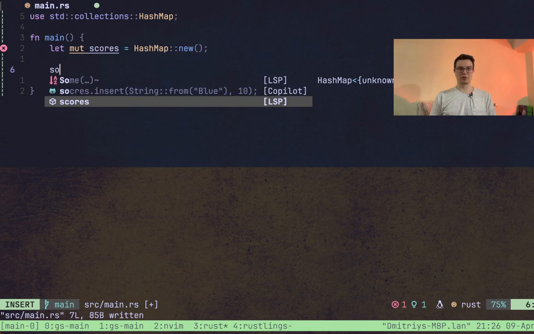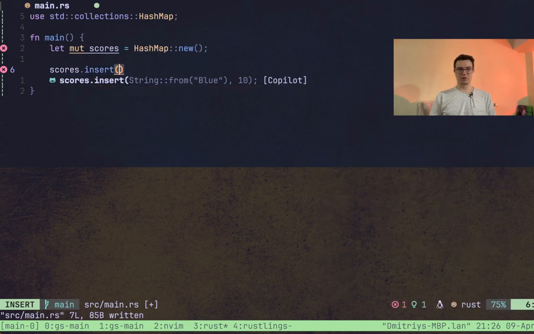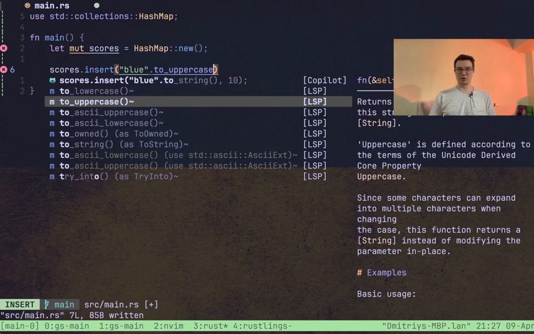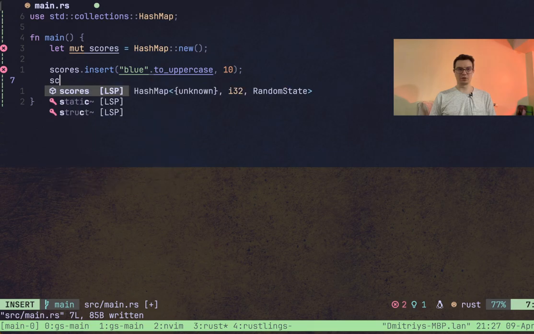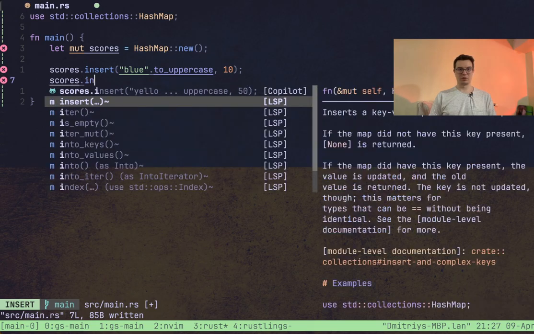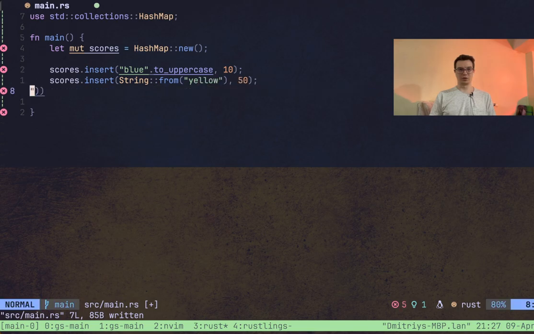So just scores.insert, let's do "Blue".to_string(), then just try different types. Scores.insert(String::from("Yellow"), 50).